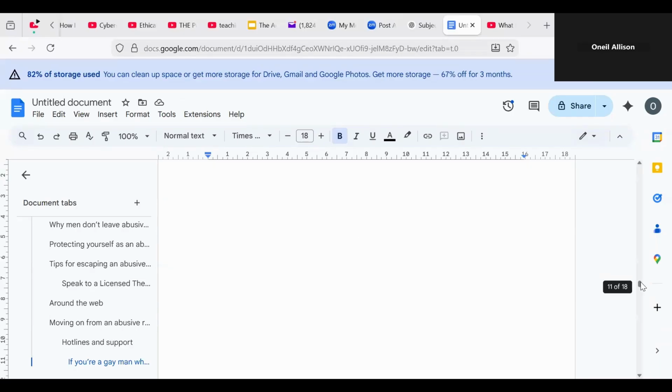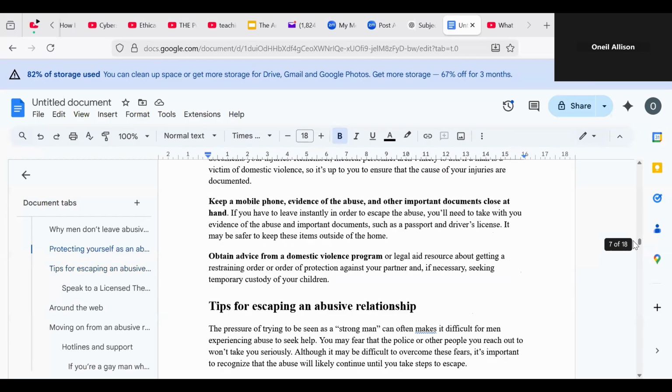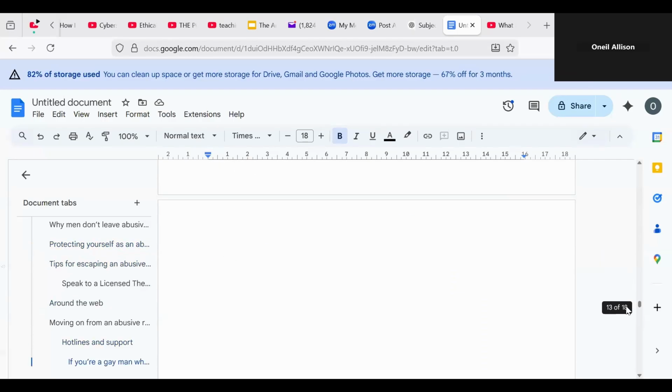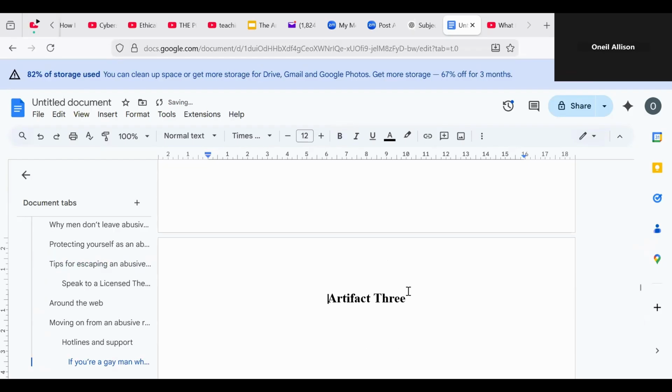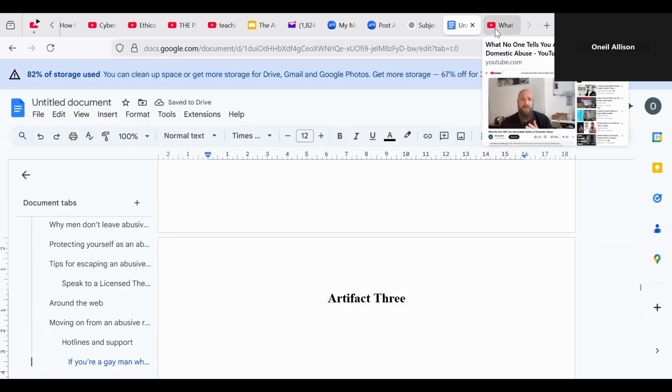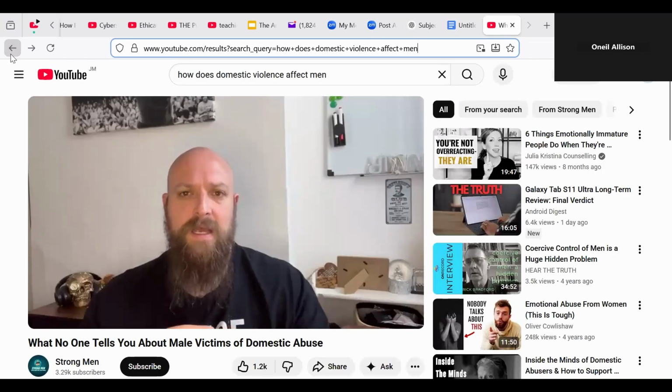Let's go to a poster. So we need a poster. Remember, at least one of your artifacts must be written. So we cover that. Let's say we like posters, or poster, male or female. We like the poster thing, right? All right. So we see the page jumping down, so delete those empty spaces. All right. And let's jump here. Go back here.